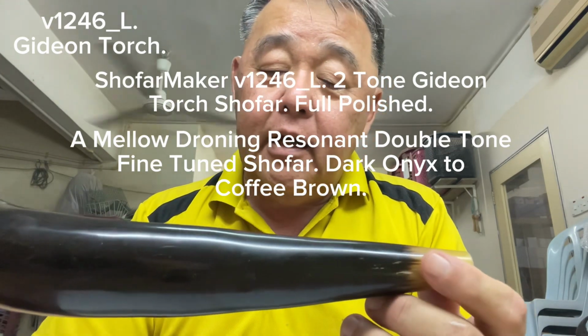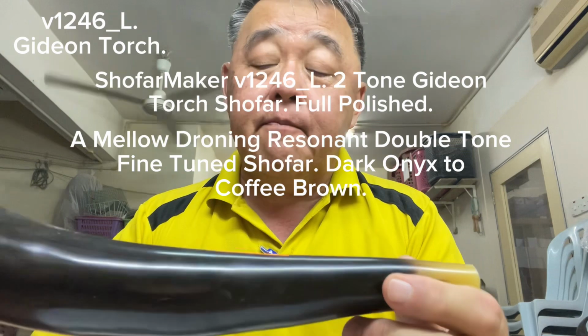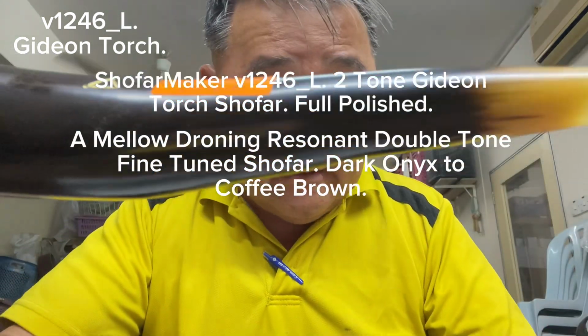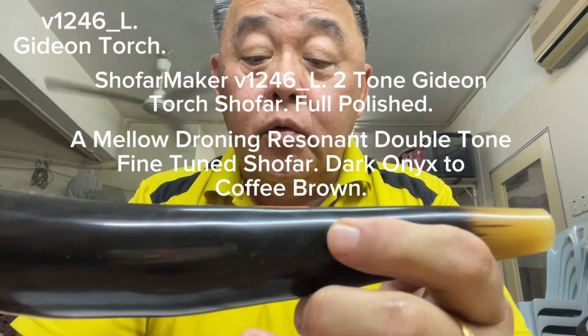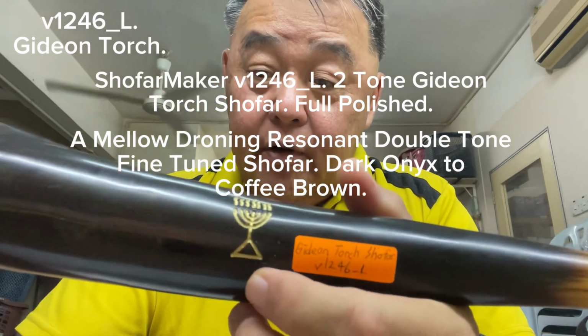Now here I have a Gideon Torch Shofar, video 1246, L size. Our L size measurement is anything after 16 inches, right up to 19 inches. This is the 1246 video, and it's completed with Nora already engraved.